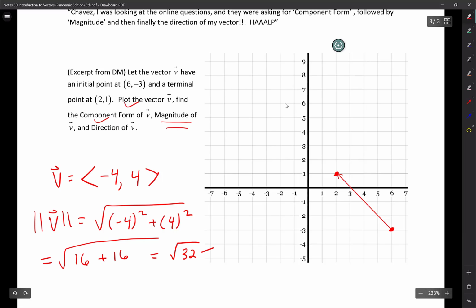And I know that I can break this down to 16 times 2. And no, I'm not making fun of anyone. I see that there's 2 of them right here, 2 16. So 16 times 2 gives me the 32. And then I know what the square root of 16 is. That's just 4. So 4 square root of 2 is the answer that I would prefer.